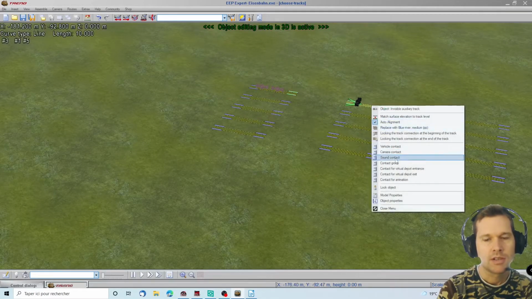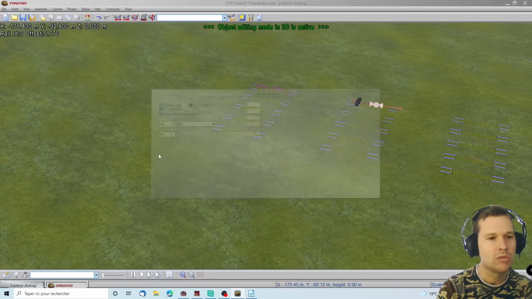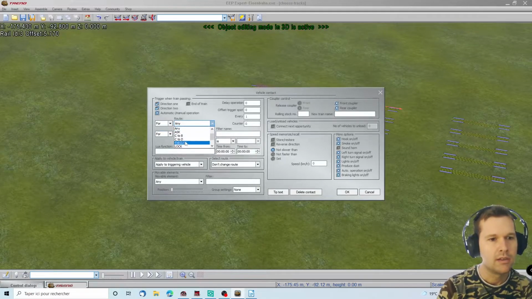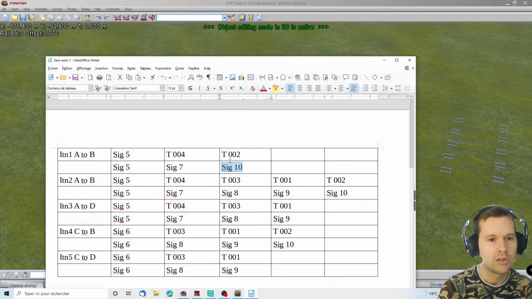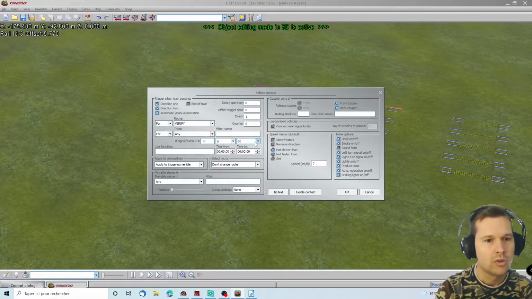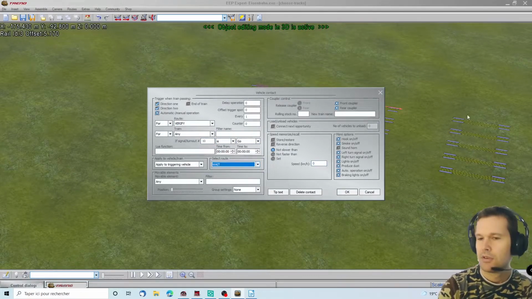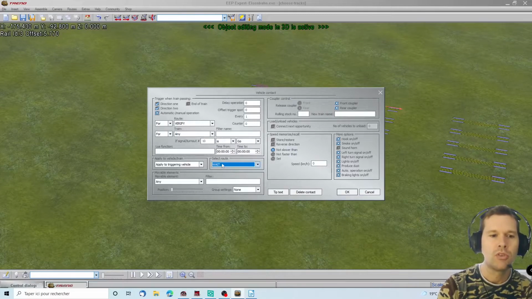Another signal is on this track, that is another vehicle contact point that I'm placing here. And now, any time I have to verify, is signal 10 on go? If yes, then I can't give another train the opportunity to drive on it.